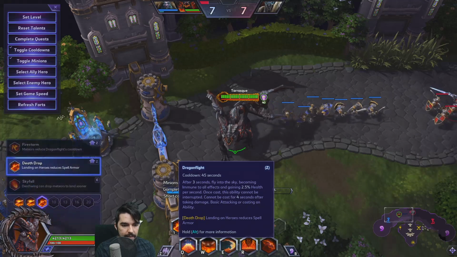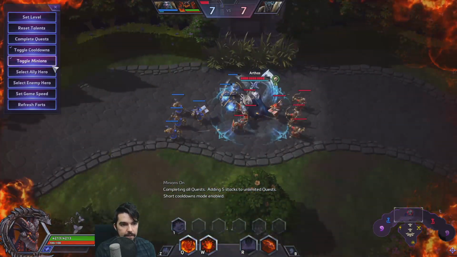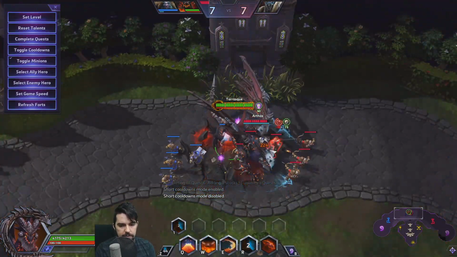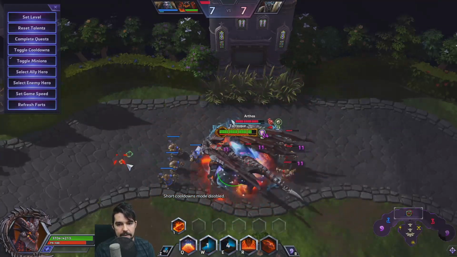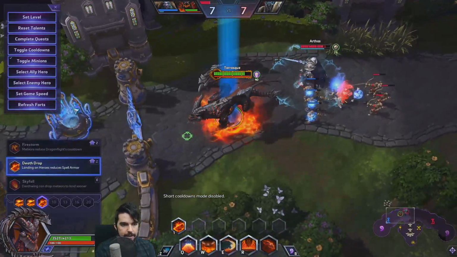Death takes flight. That's a good question. Do I get instant ability? Well, let's just see the 2 seconds here on Arthas. Cool, yep. And we get to do business while he has minus armor. That's actually a decent amount of time. 6 seconds with minus armor.